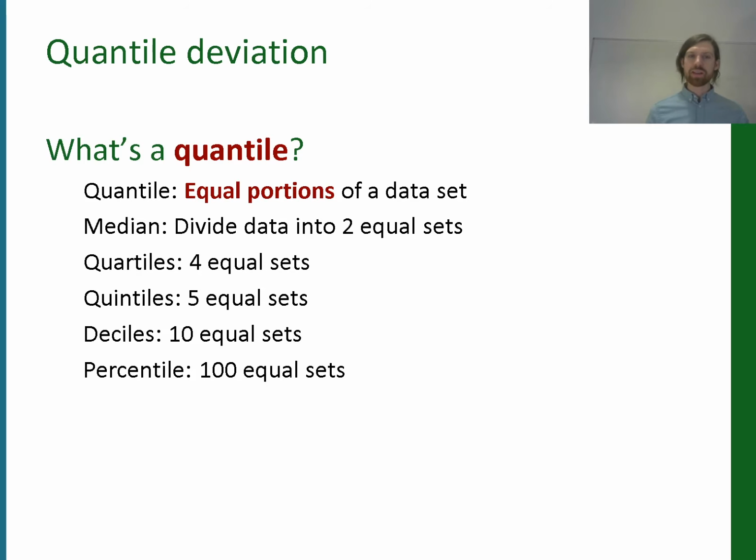So we know that to get the median, we would have to sort and rank all of those data points and then take the middle point within the data set. So obviously, if we're going to take the median, then that would essentially be 2 equal sets that we would have for that one metric.